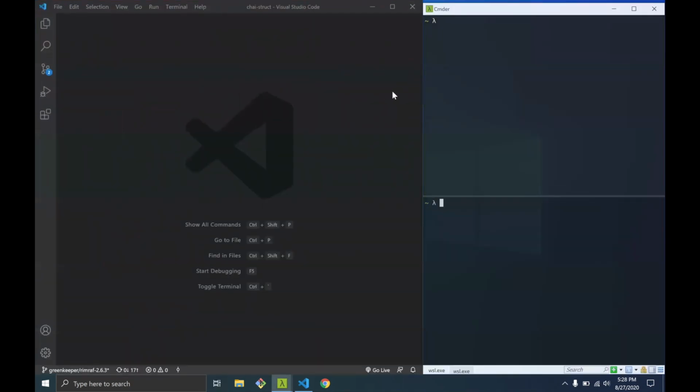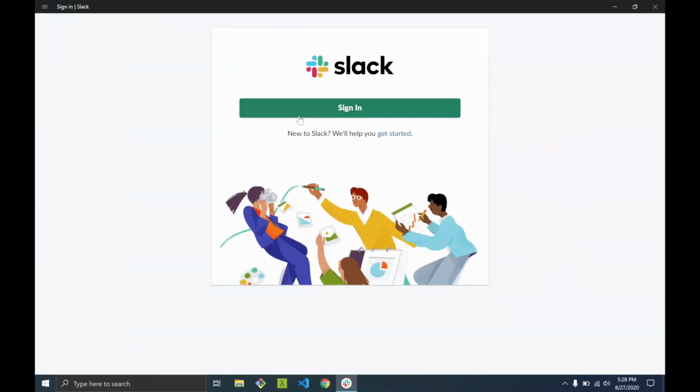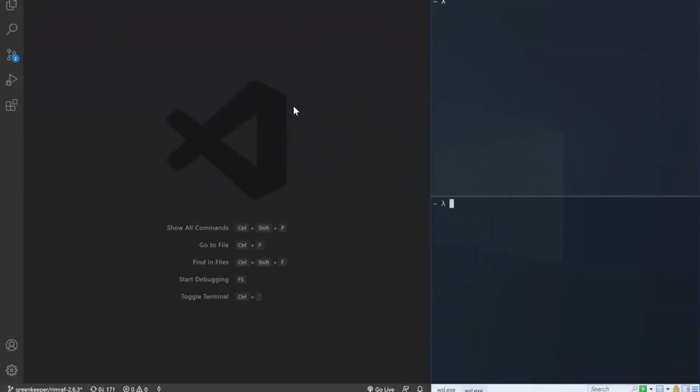So if I'm working on my code and I want to switch to some information in my browser, I can press Control Windows right, and that will switch me one desktop to the right. Let's do that again to get to our Slack. And then we can always move back by pressing Control Windows and left. Basically, what we've got is the ability to quickly switch between batches of windows.